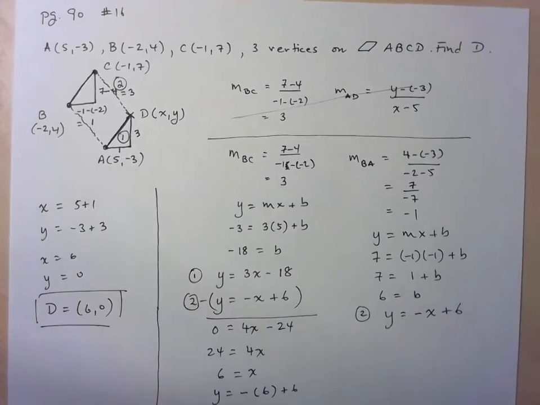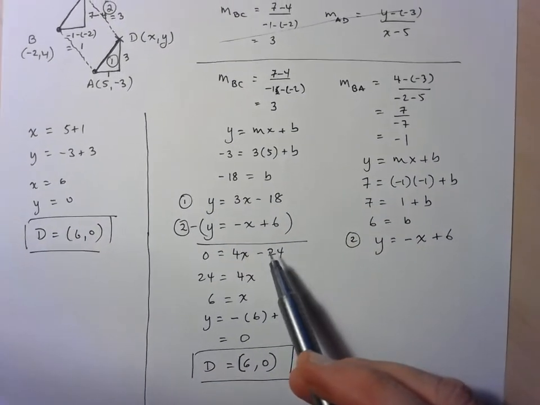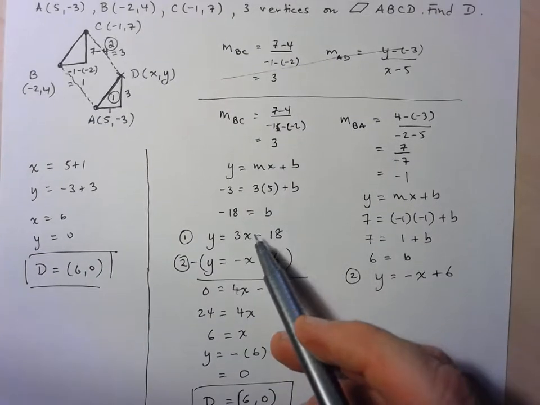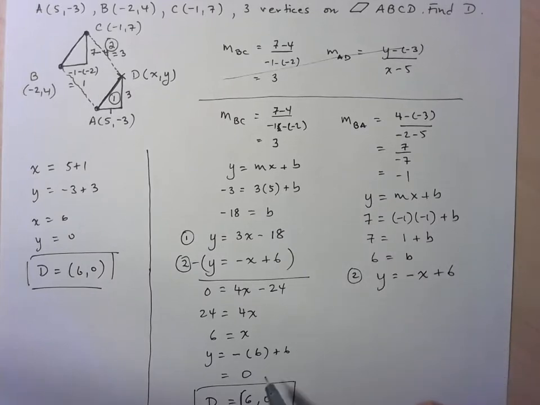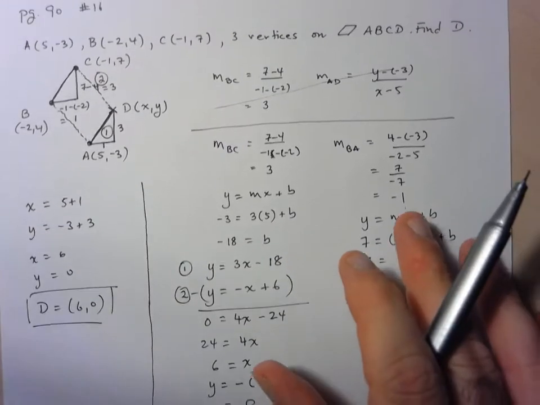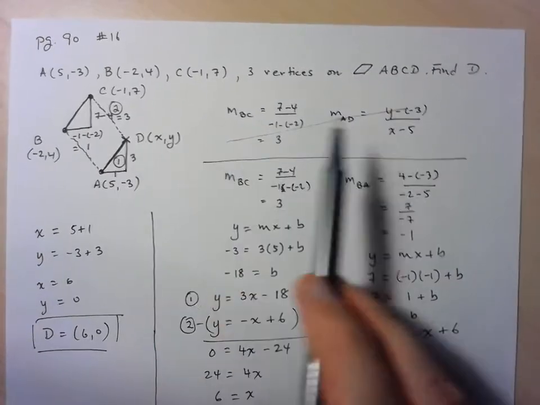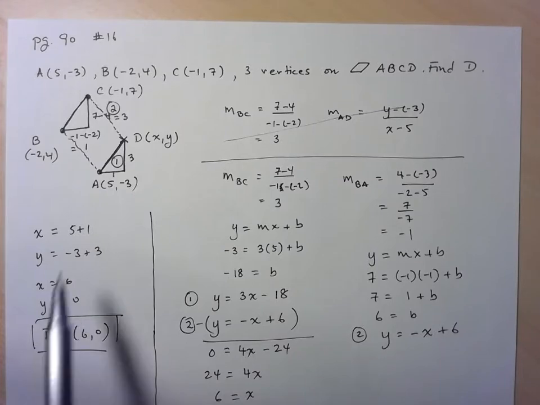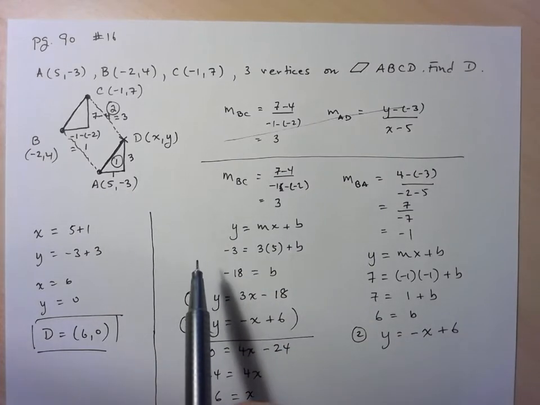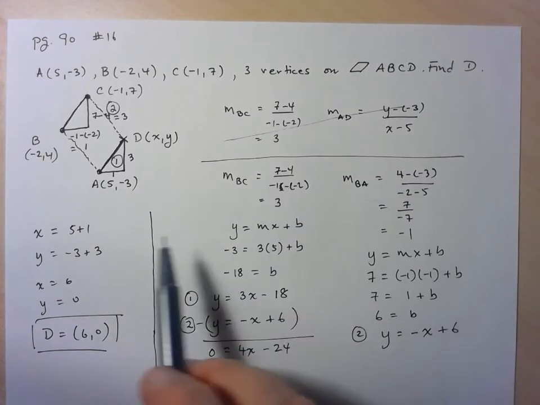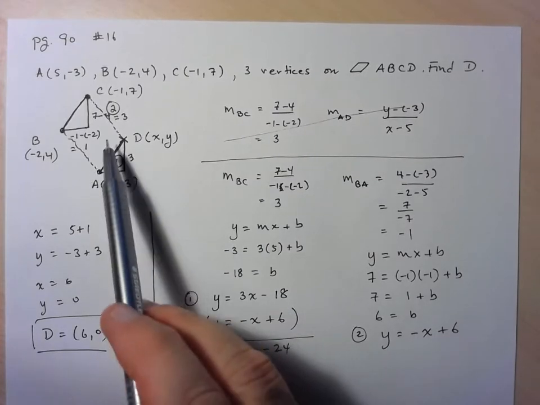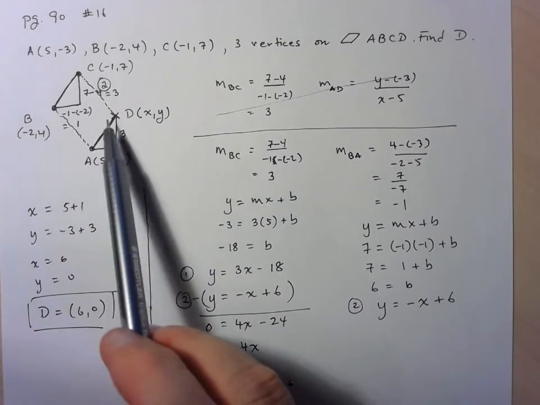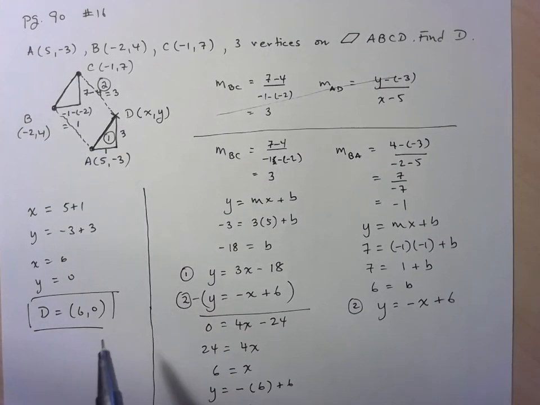Heck of a lot less work than this solution here. This is a more intuitive solution. This is using our knowledge of analytic geometry and finding equations of lines. So just to recap, when you get a question like this, the first thing is to try to draw a diagram to set yourself up. And if your first idea doesn't look like it's going to work or be reasonable, you have to look for other methods. Think about all the things you know about the particular shape, in this case a parallelogram, about equal sides and parallel sides. That's it for this one.